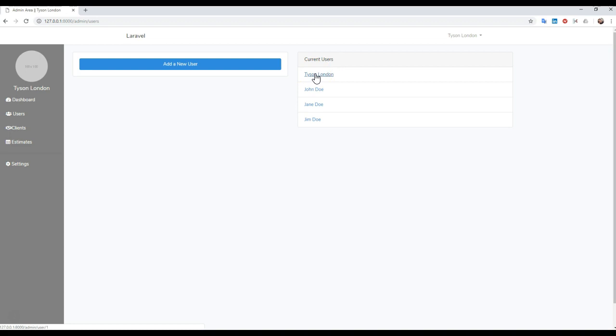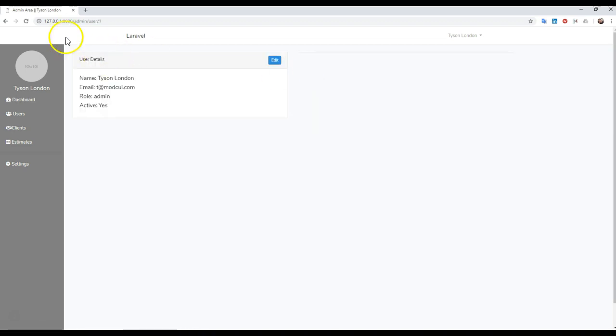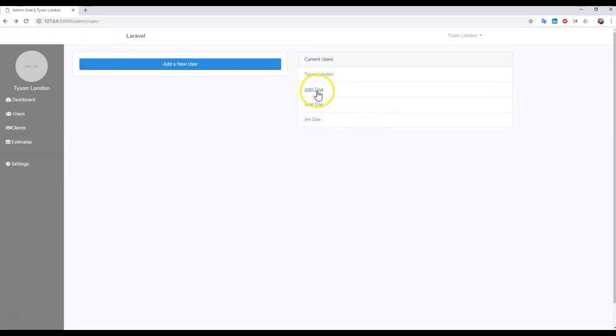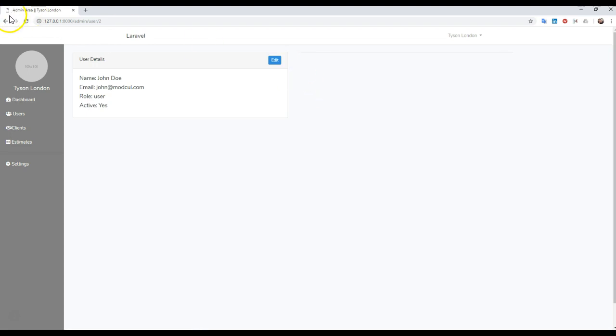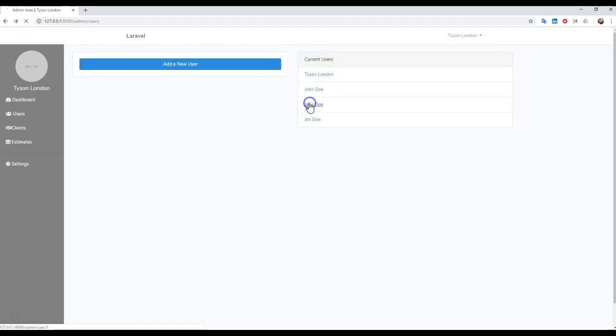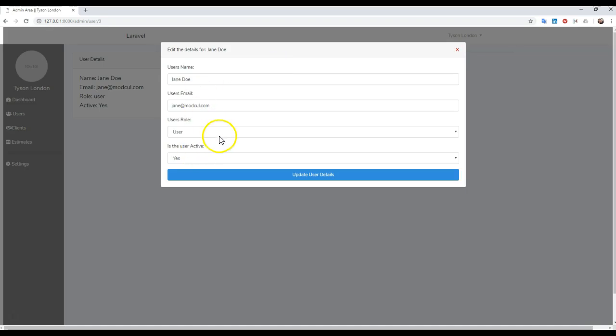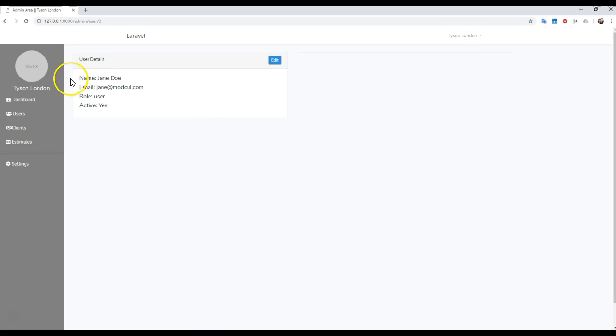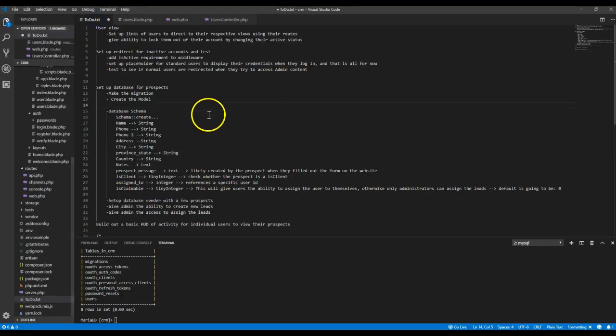You'll notice in the bottom left it says admin user 1, admin user 2, user 3, user 4, and if we click on it, all this should basically work now. John Doe, Jane Doe. If we want to edit that, we can definitely edit that there. With that out of the way, that ties up linking into the user profile, or the user view itself.